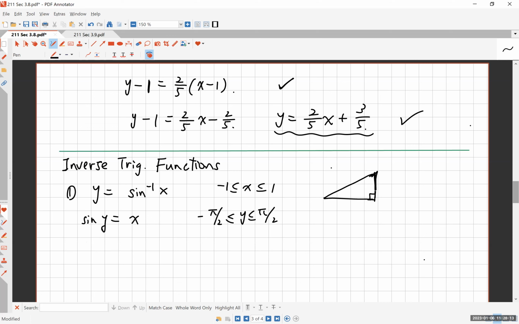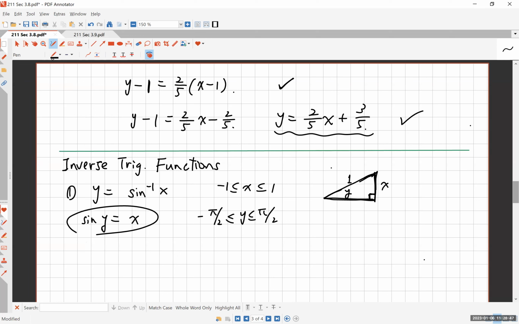By the way, one more thing we should think about here, and you have to have this picture. This is something that we do often in mathematics: try to draw a picture and try to figure out what some of these values are. All right, what this says is sine of y is x, right? So y is the angle, and x is the sine of this. That's the opposite if the hypotenuse is 1. So that's given. This picture is given by this equation, y is the inverse sine of x.